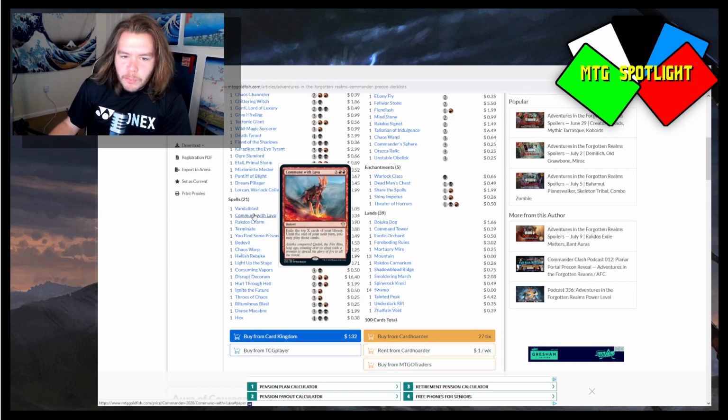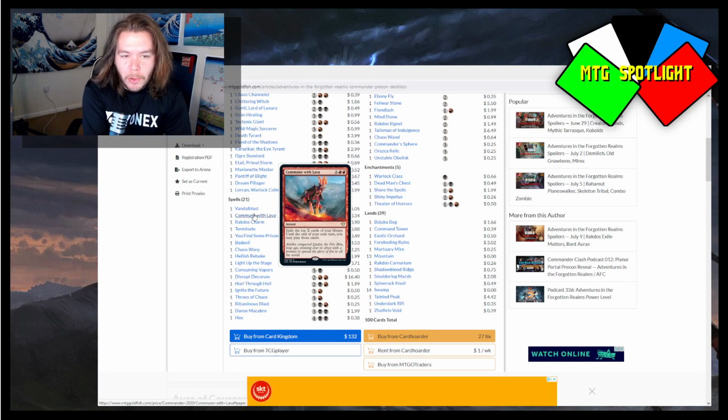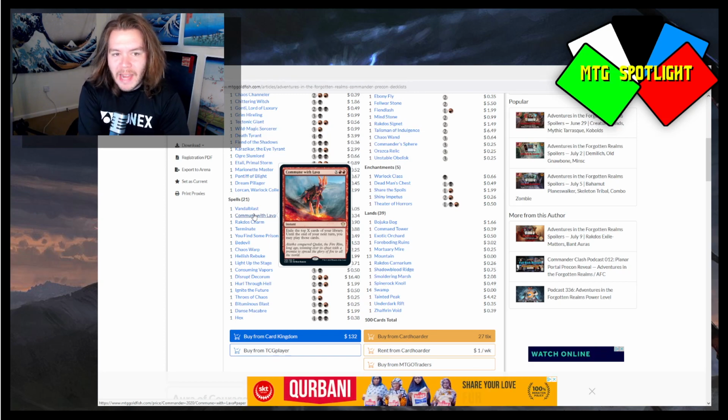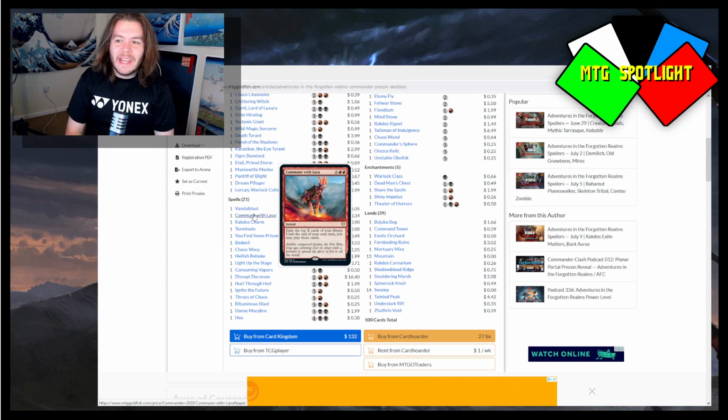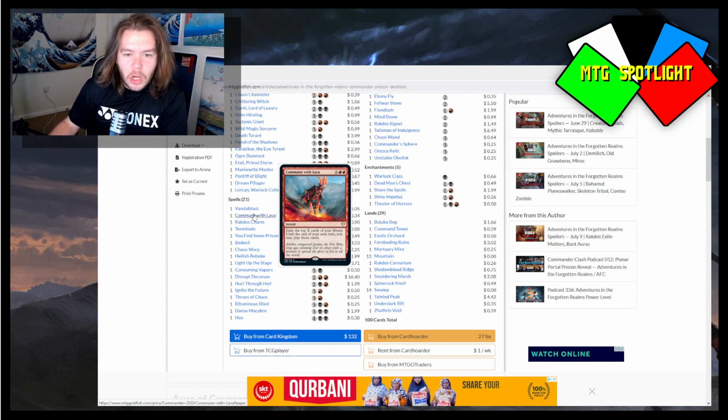Commune with Lava is brilliant in this deck because it cares about exiling top cards of library. Until end of turn, you may play those cards. So again, it works with lands, so you can also get land drops off of this. And again, with Prosper out, you again create treasures. So Commune with Lava, definitely an explosive style spell in this type of deck.